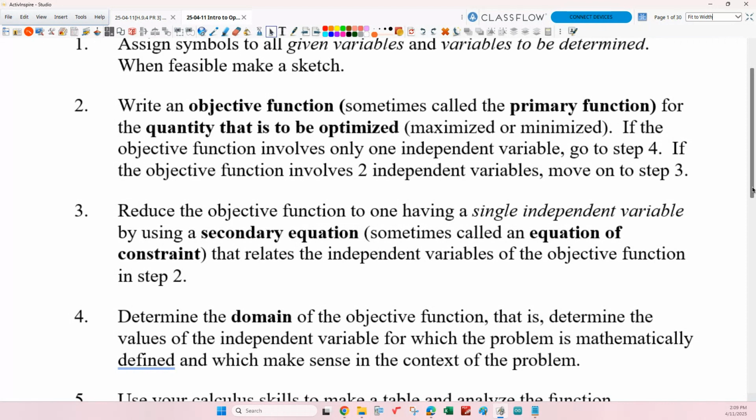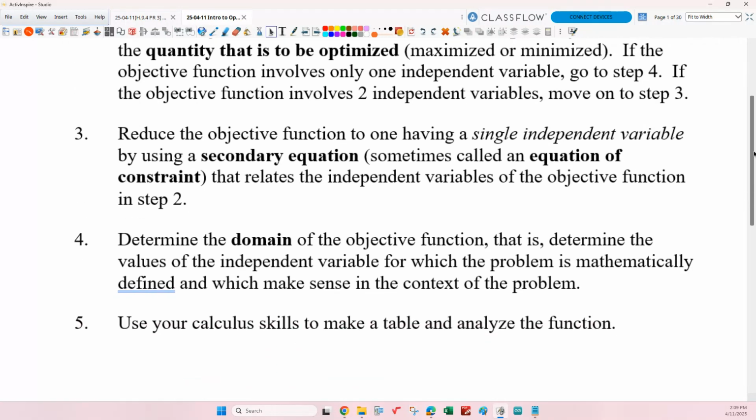Are you starting to see that this is a great strategy? When you want to eliminate a variable from a function, if I have 2 variables, I just have to be able to relate those 2 variables and solve for one of them so I can substitute that one. Give me 1 to 5 on that concept. We've been doing that for a while now, and we'll do it more. But we want to reduce the objective function to a single variable.